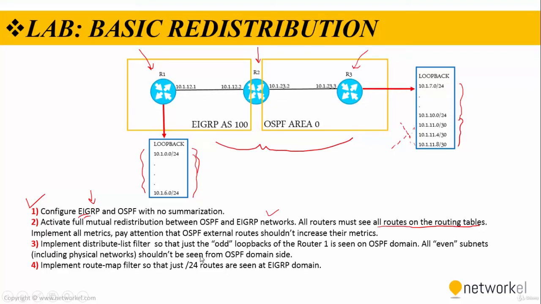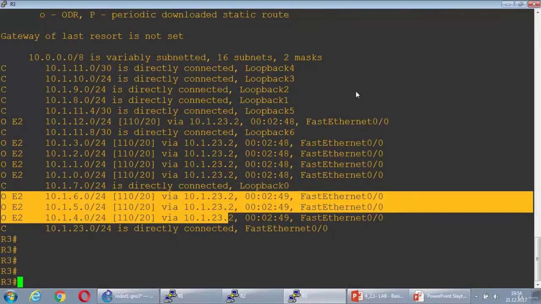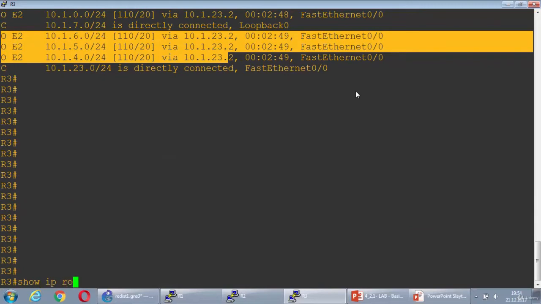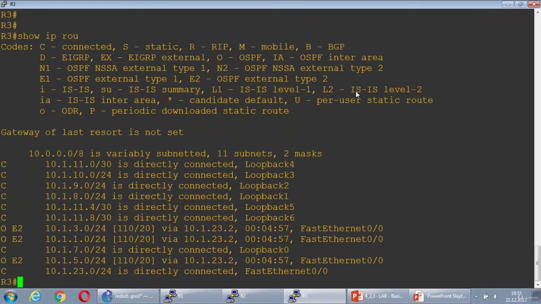Implement distribute list so that just the odd loopbacks of router 1 are seen in the OSPF domain. Let's check it from router 3. Show ip route, and here they are.